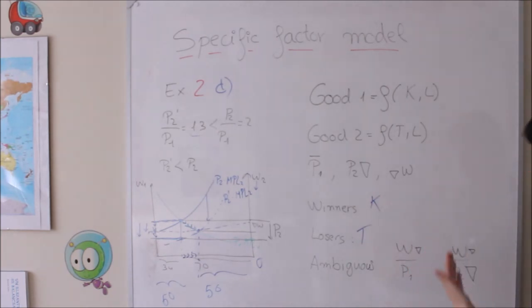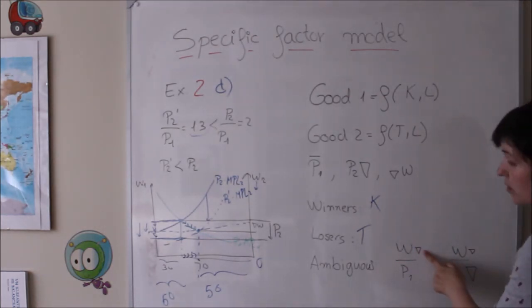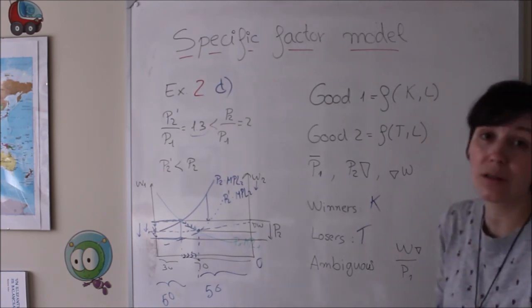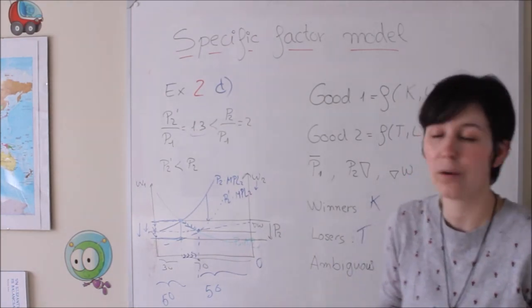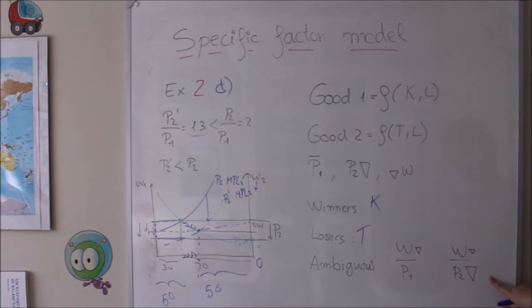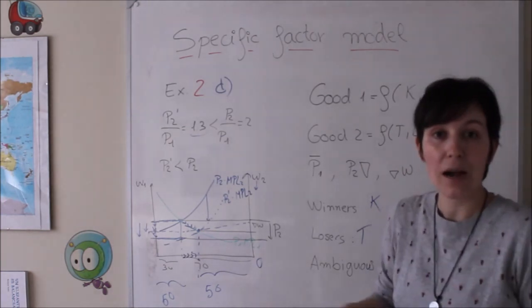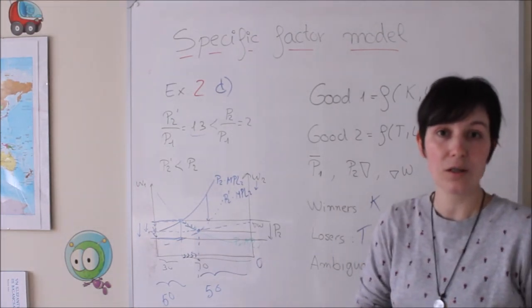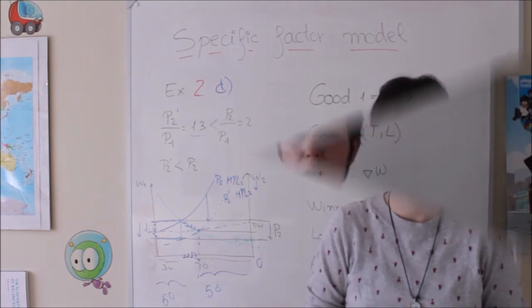So when you are observing this wage with respect to the price of good 1, you can see the wage is smaller, but the price of good 1 is the same. So these workers are losing purchasing power. While in the other case, when these workers are buying good 2, though they have lower nominal wages, the price of this good is even lower than before, and that proportion is higher than the reduction of the wages. So when they're buying this good, they are going to be better off. It's not really clear.